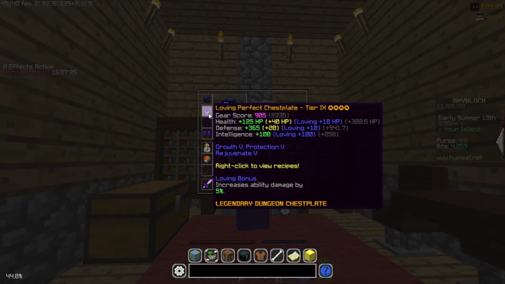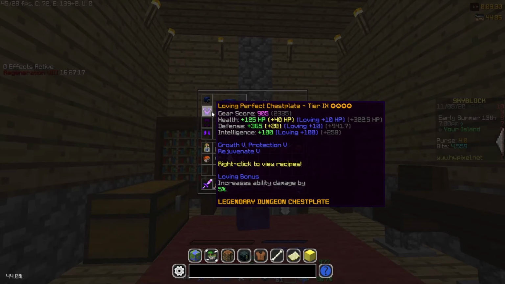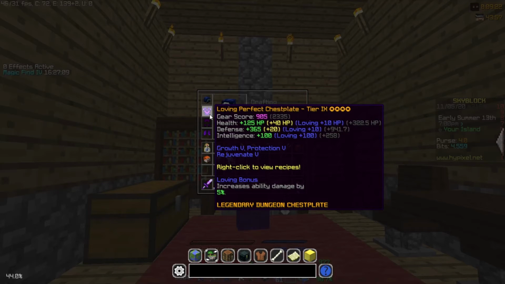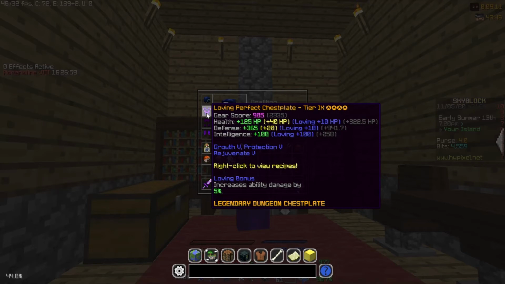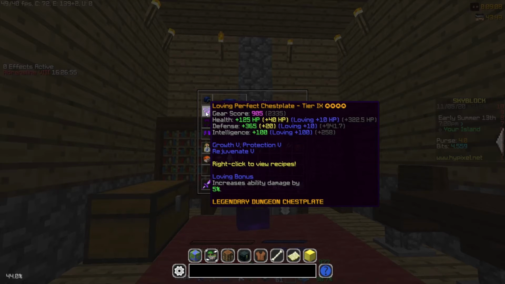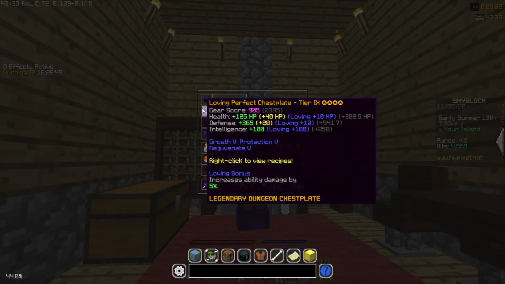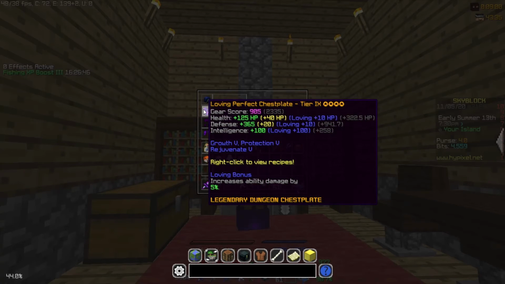Loving Perfect Chestplate over here. I have tier 9. It doesn't do much from tier 8 to tier 9, but the texture pack makes it look pretty cool. Anyways, I 4-starred it because Diamond Essence is really expensive. And yeah, hot potato booked it. Put Loving on it because it gives you 5% more. It also gives you 100 mana, which is still like 20 less, but it gives you 5% more, which is a pretty big difference. Not really big, but it might help you in dungeon runs, and it'll probably do better than just Necrotic.